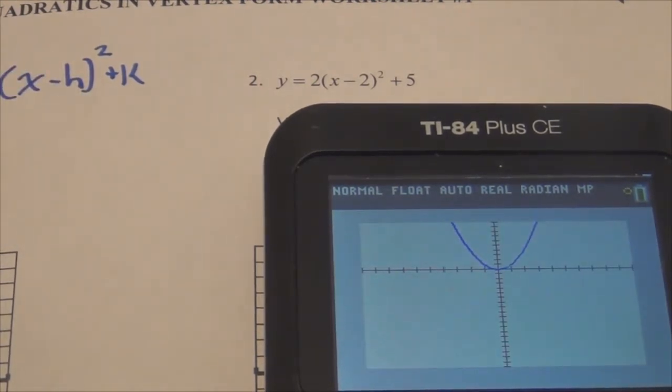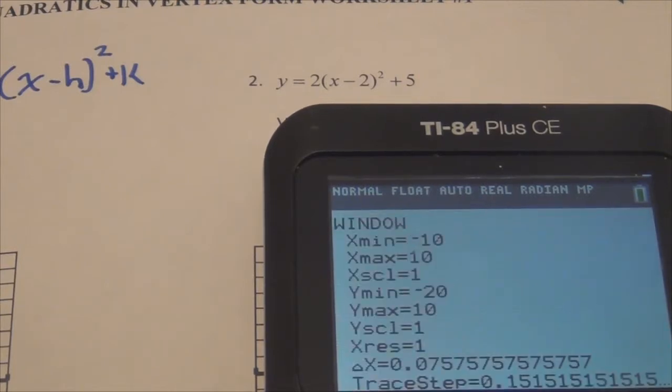So that is the parent function. And now the one in red is going to be the other one. Alright, so let's make this a little more convenient. Let's change again the negatives on the y, okay?